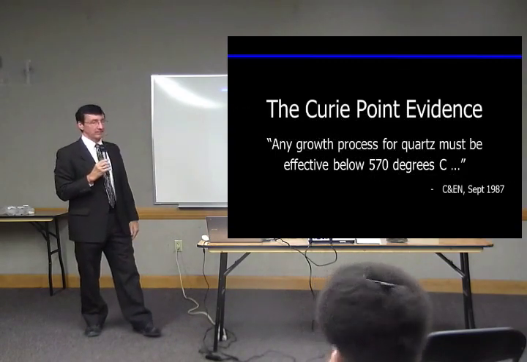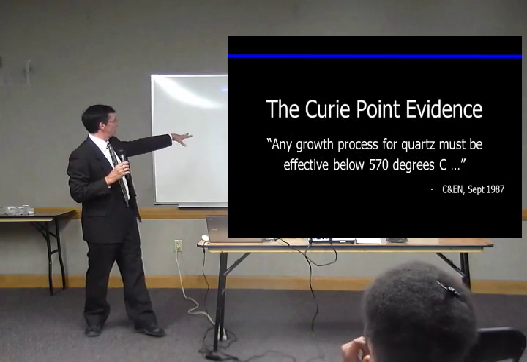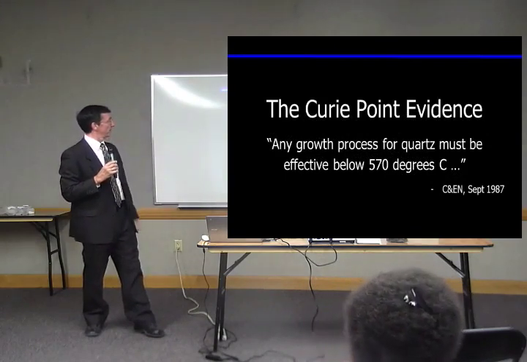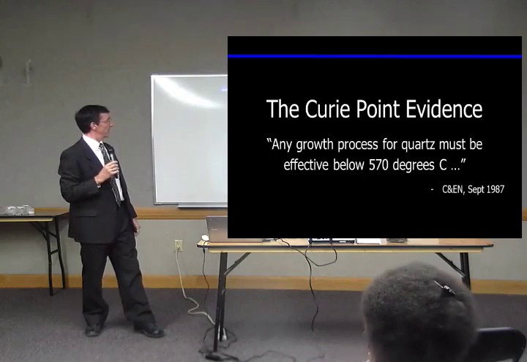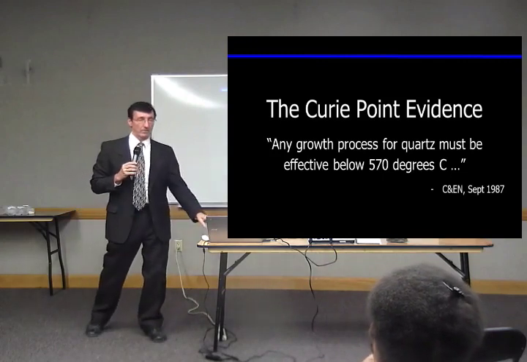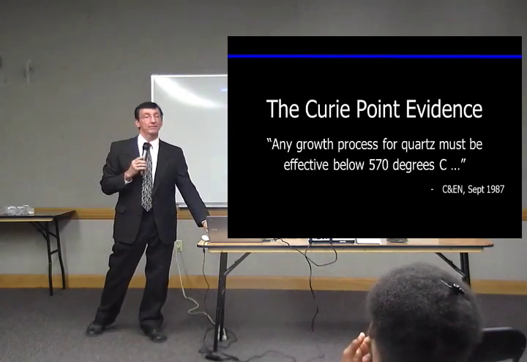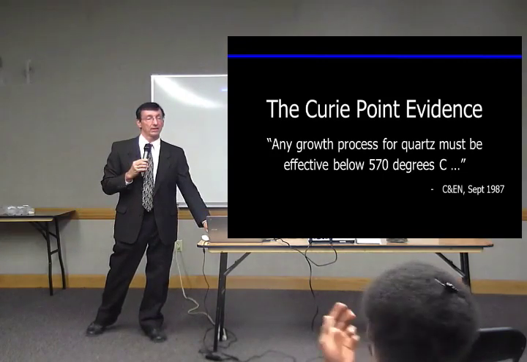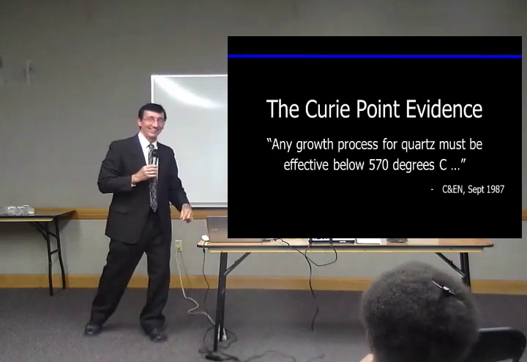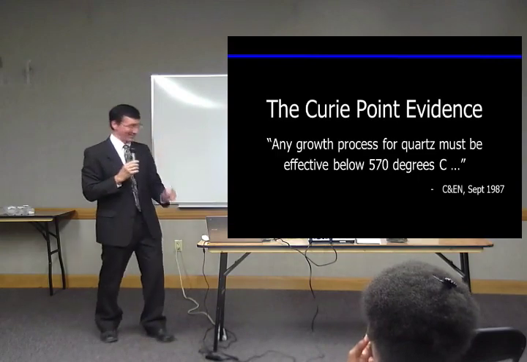Yes, magnets lose that property too. I think I mentioned that later. That temperature is known as the Curie point, because any growth process, of course, must be effective below that temperature. Okay. Yep, that's right. That's actually coming up. You guys are thinking ahead. You're a sharp group here.